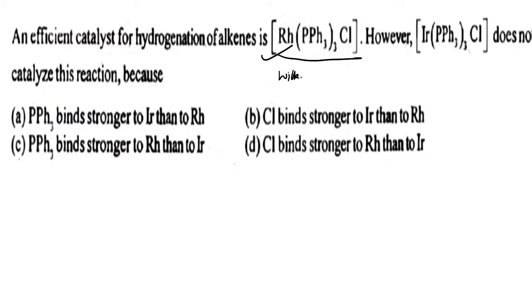Yes, this is Wilkinson's catalyst. You just have to understand the cycle of Wilkinson catalyst for hydrogenation, because it's a very famous reagent. So we know this is your Wilkinson catalyst, PPh3, Cl, then PPh3, and then PPh3. What happens in the first step is that it eliminates one PPh3. Okay, all reactions are basically equilibrium reactions.